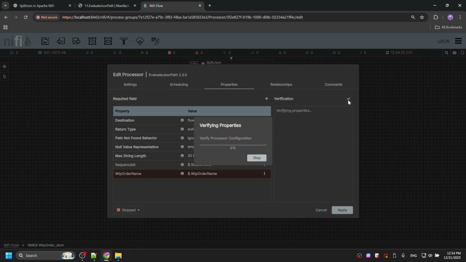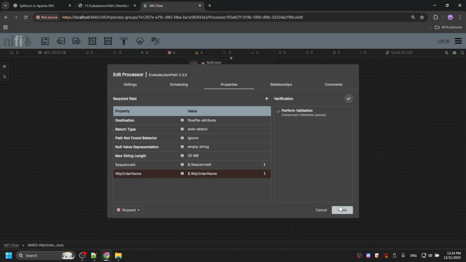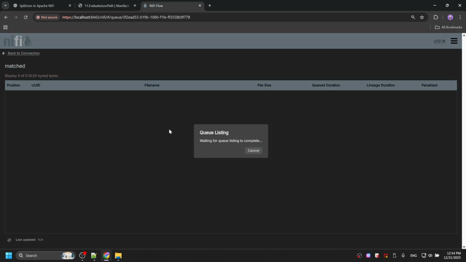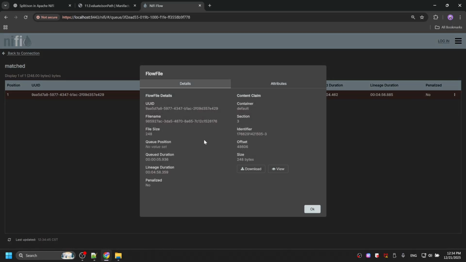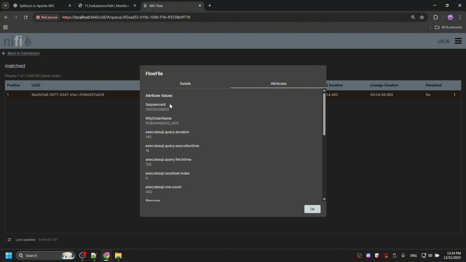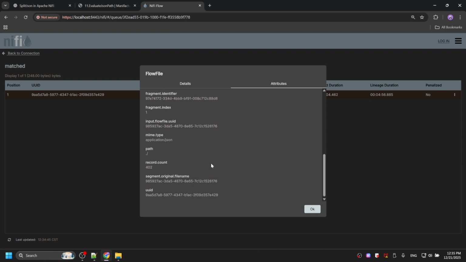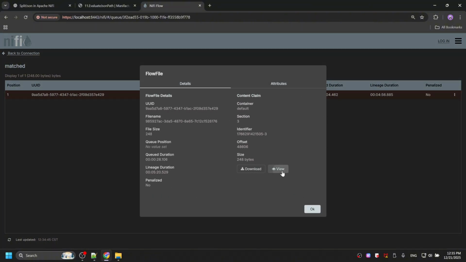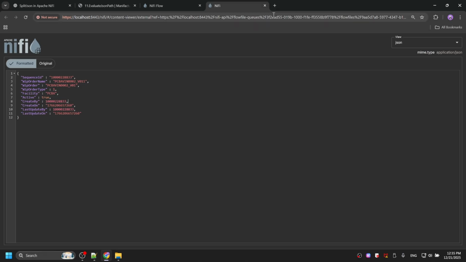This is a field of the JSON. So we can run it once with the attribute destination. Yes, we have this sequence ID, we put it in. The destination of attribute means it will add the attribute to the flow file automatically. And we can check that the content is the same.